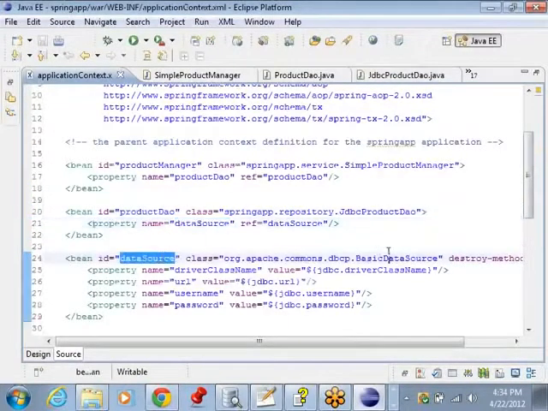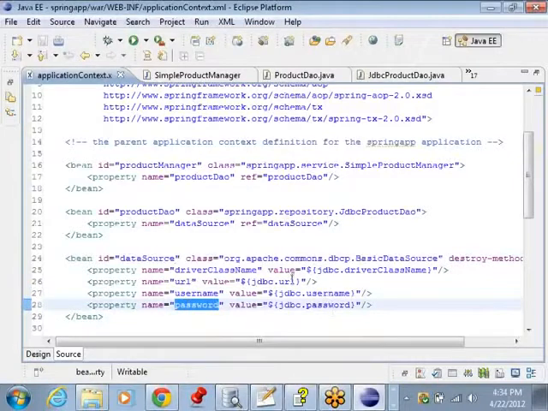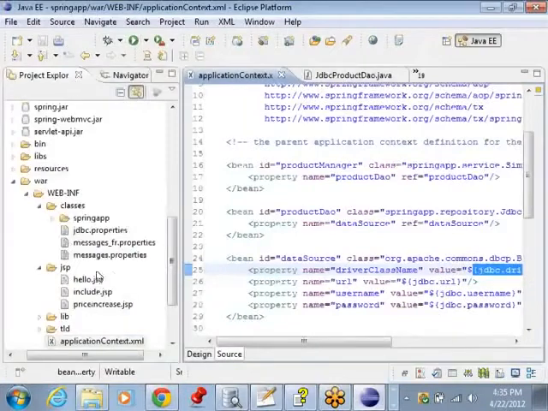The product DAO is Spring injected with a data source, and the data source is a basic data source in which you configure the driver, the URL, the username, and the password. And where are all these coming from? If you see here, these are nothing but some properties configured in a file called jdbc.properties.